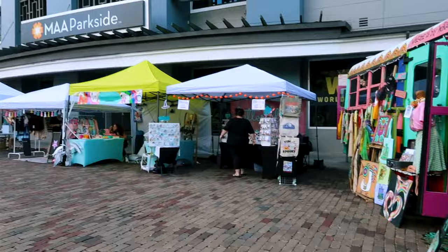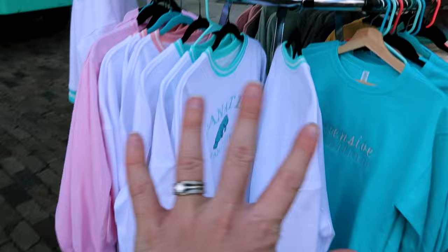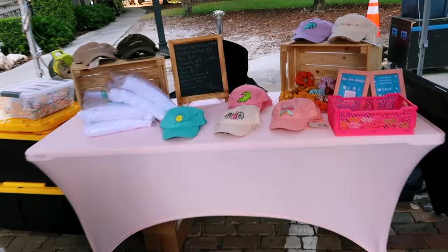Looking like I'm all set up. I've got my grid wall here with my little totes and my tumblers. So yeah, those look really, really cute and good. And then I've got that rack with all my sweatshirts and my shirts, my mannequin tied. It is very, very windy, so it's kind of making my table look a little bit silly.